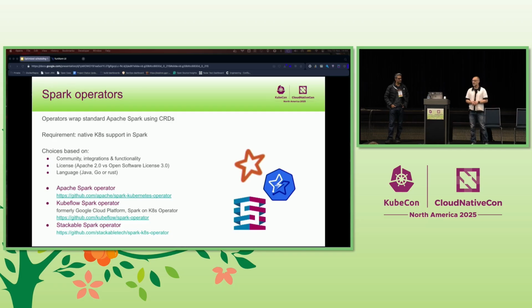Then the license. The Kubeflow and the Spark operator from Apache are Apache licensed. Free and open, you can do whatever you want. The Stackable one is an open source license, more of a business license, where you have to contribute back the changes that you make. So you have to publish them. You can't keep them for yourself. So again, depending on what you do, you might want to use a Spark operator, or you might not. There was a good talk from Damon a couple of hours ago where he explained what they did and how they did it at Airbnb, going into a lot of detail around all of this.